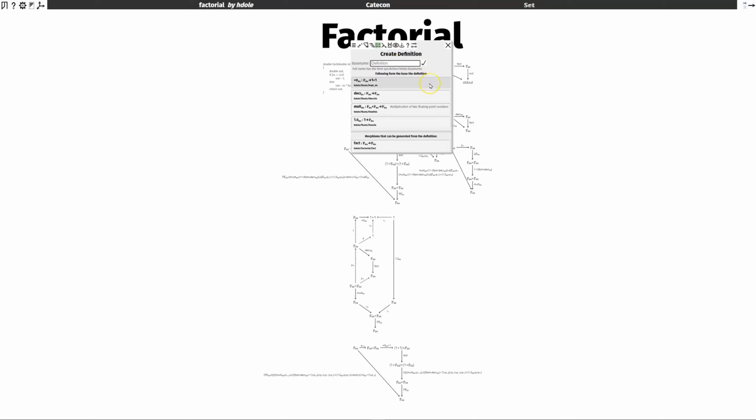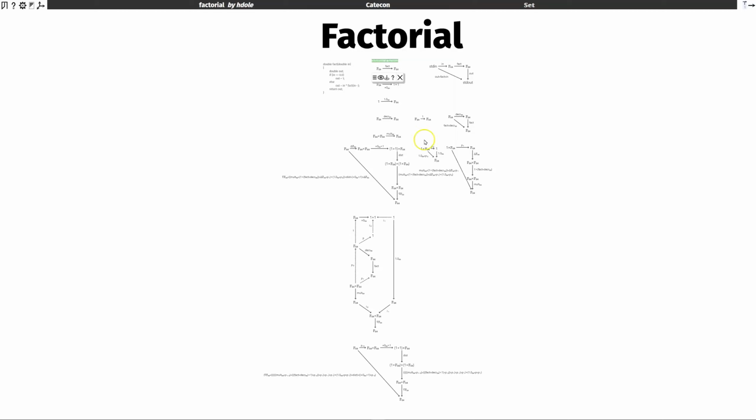The definition action scans the fact morphism and determines that the following morphisms are required to build the fact morphism. At the end, we see the morphism that can be generated by the definition. This is a simple or lower-level version of a definition, as we have not put any constraints on the required morphisms, and such constraints would be declared commutative diagram cells. Call our definition factorial and create it.